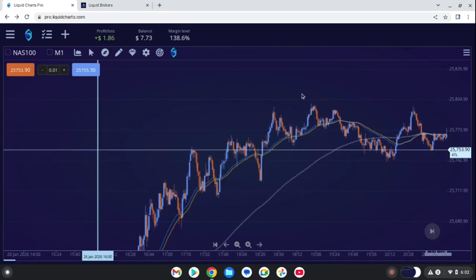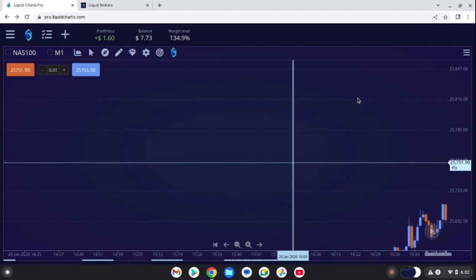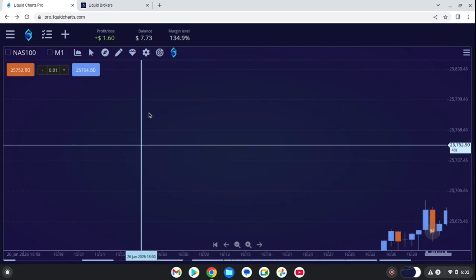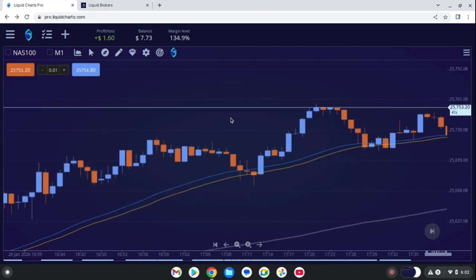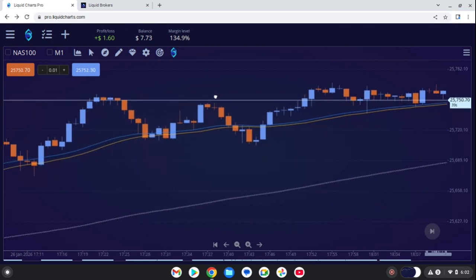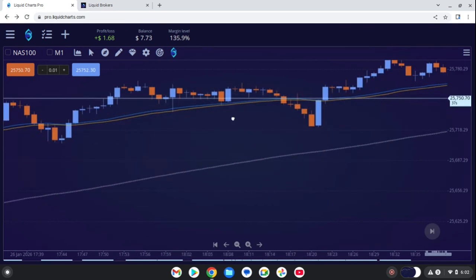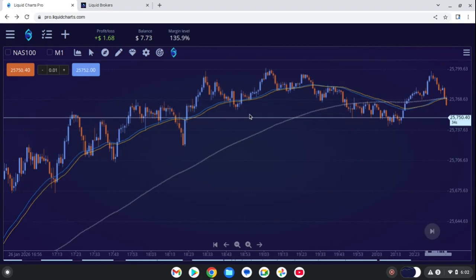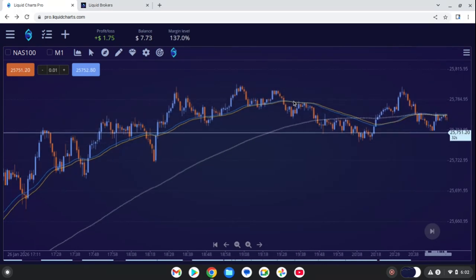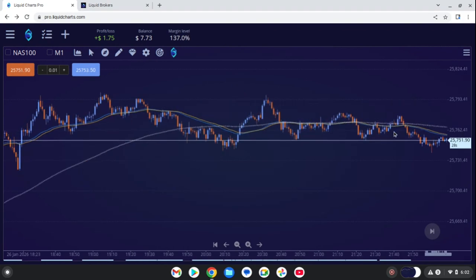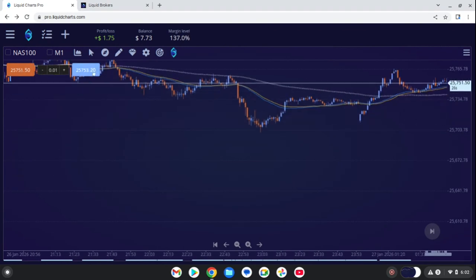Okay, so the blue was over the orange until about right here. Sorry, to about 11:30. Still moving everything over to right here. Okay, then it went underneath. Then it went up and down, a series of up and down trades and stuff like that.